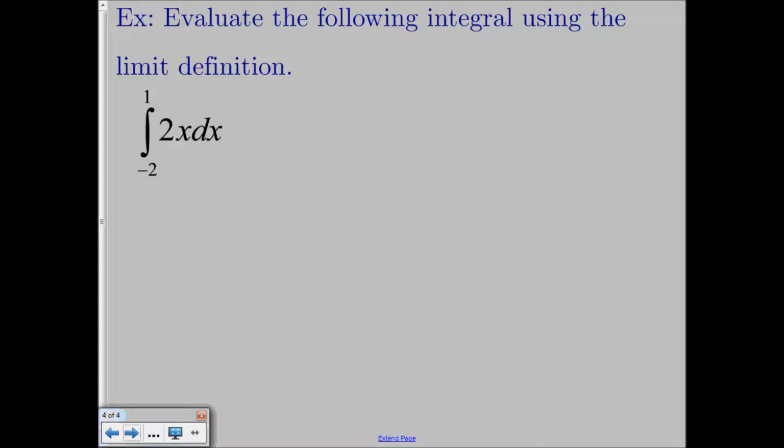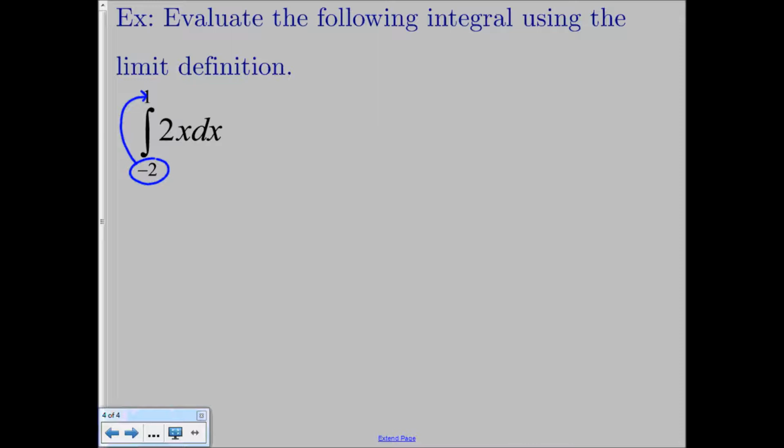So now what we want to do is evaluate the definite integral from -2 to 1 of 2x dx. And notice that whenever I read off a definite integral, you always start with the bottom and then read towards the top. So it always goes from bottom to top, which is something that you want to remember when we start talking about a shorter way to evaluate definite integrals.